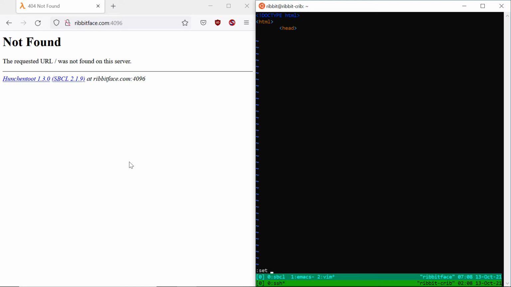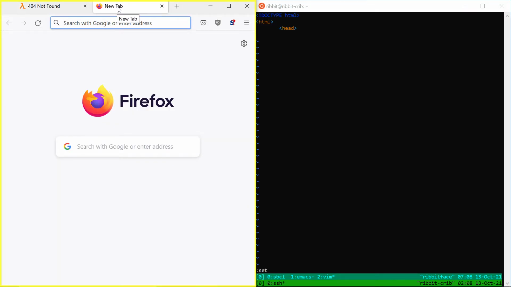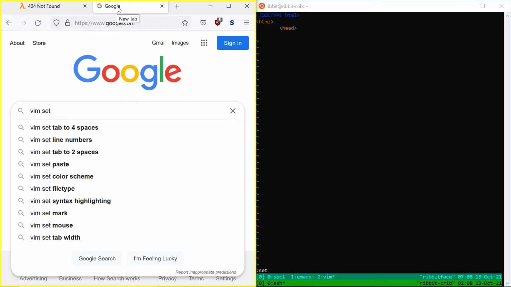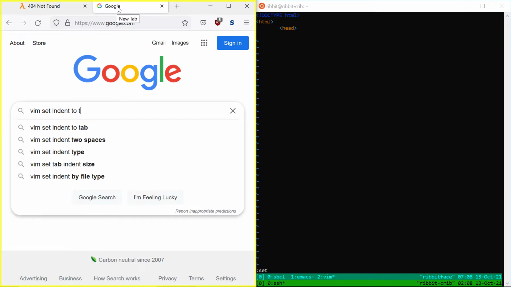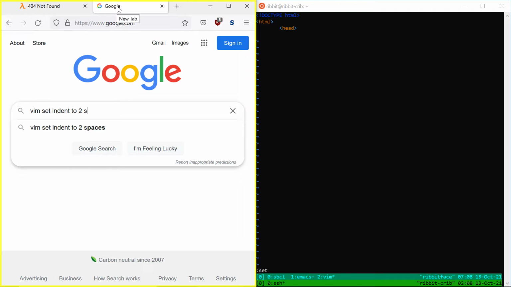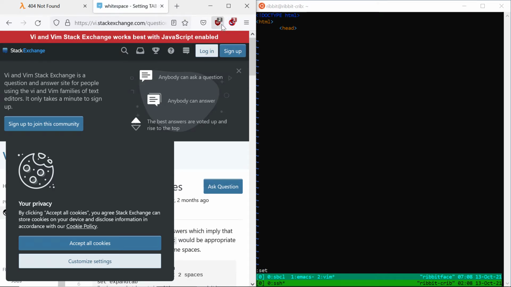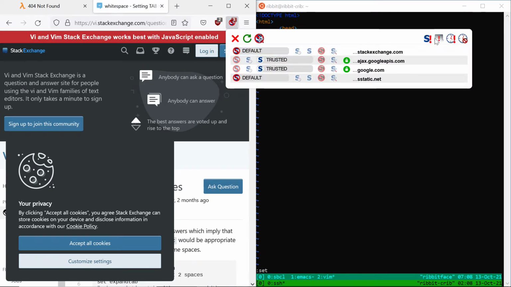Set, how do I set the indent on there? Oh, I didn't even know it was going to do this to me. It said something too, I just can't remember.